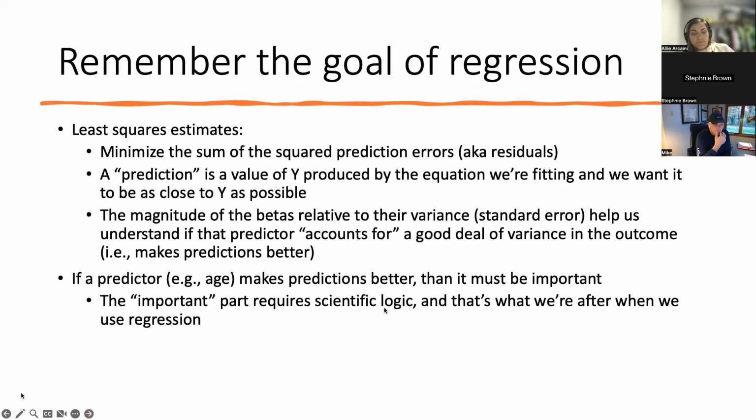But that part does require scientific logic, right? And so that's, again, part of your analysis assignment, is not to just pick an outcome and fit a model. It's pick an outcome, look at what previous people have found about it, perhaps a theory about why it should be affected by certain things.